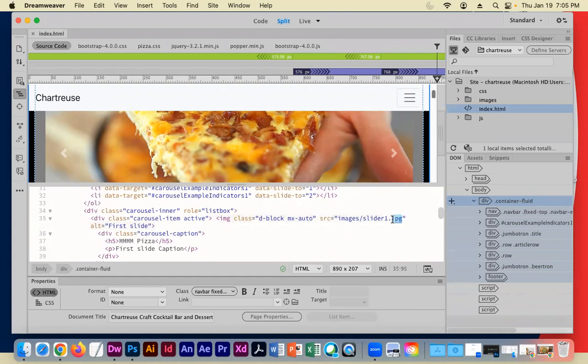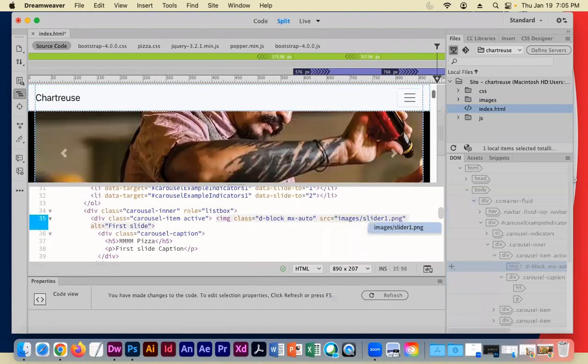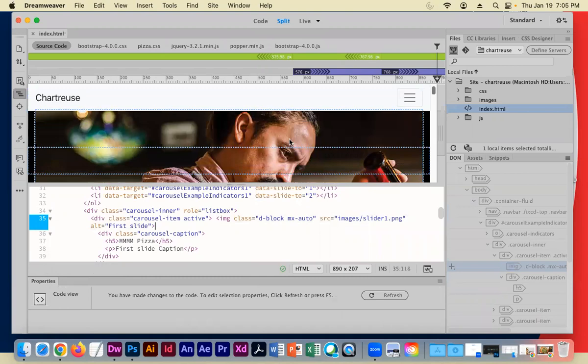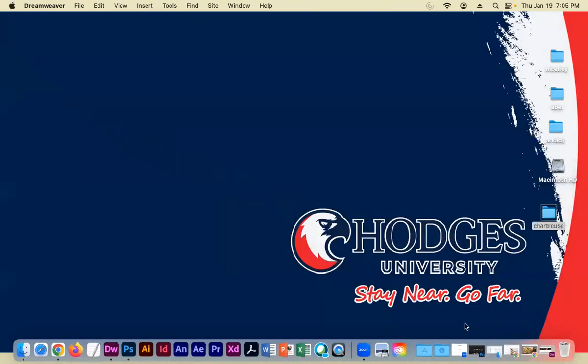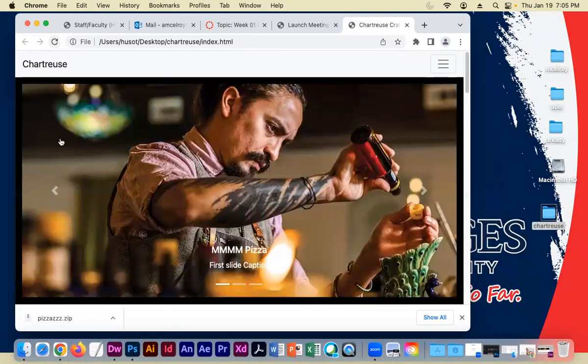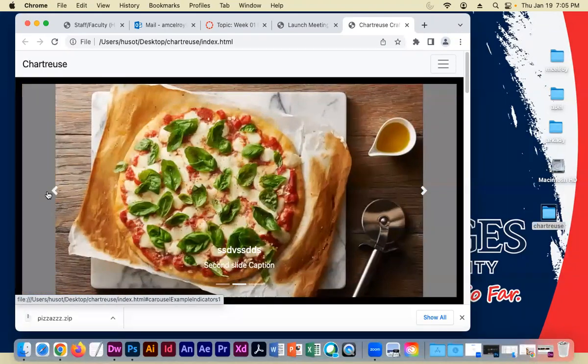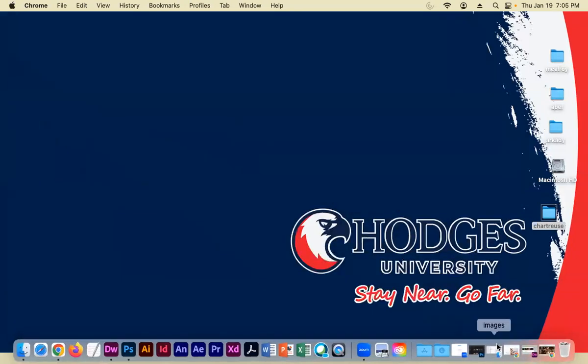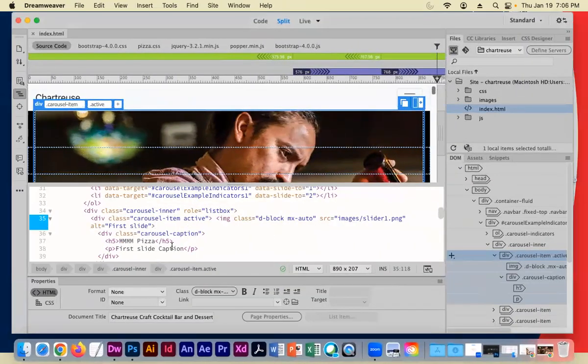So slider JPEG is slider PNG. And so now you'll notice that image. And so I'm just going to save that. And I like to do that. I like to save and refresh inside my browser so I can see what is going on. And so you see now this image fills all the way to the edge. But if I click here, it goes back to the short-sided, right? It's not perfect yet. And so now I know at least I'm on the right scale. My proportions are correct in my Photoshop file for the images that I'm replacing.